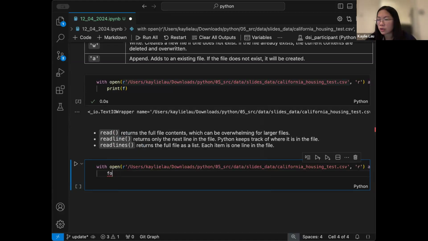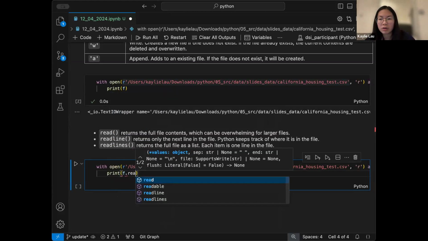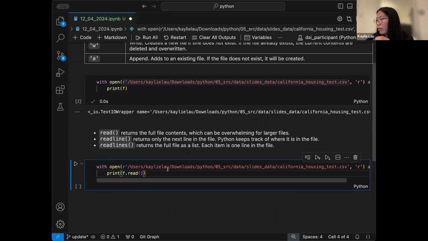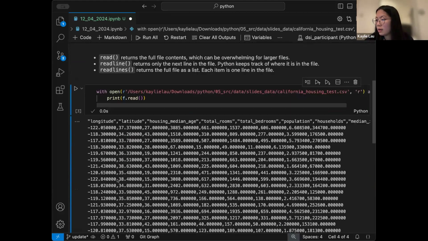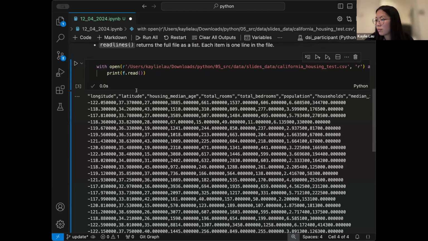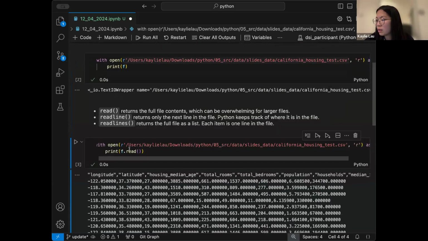Okay, let's go ahead and do that. I'm going to start by just doing print f.read. Here we said read is going to return the full file content. So if I go ahead, I can see everything in that file has been returned. I'm reading the full file content.